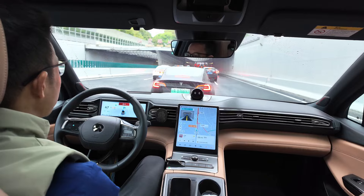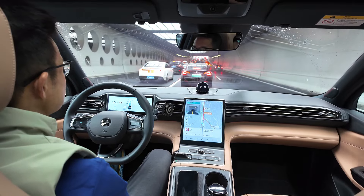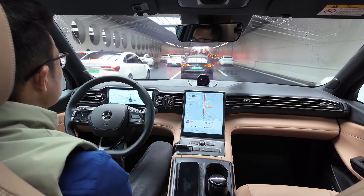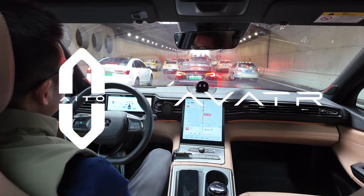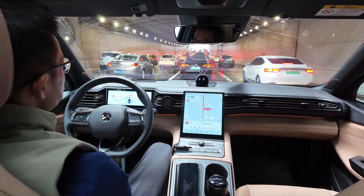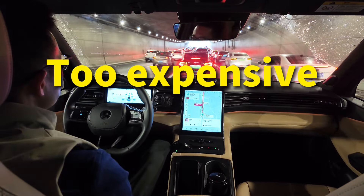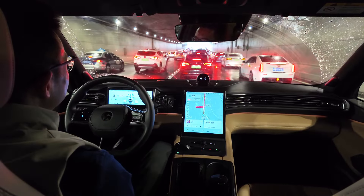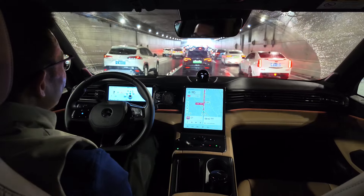Today, China EV products are almost all equipped with LCC, ACC, and NOP functions. However, Tesla cannot launch FSD in China yet, so Tesla can only achieve the same level as NIO's NOP. Based on my experience, my ranking for autonomous driving ability is: Huawei at number one, launched on brands such as AITO and Avita; Xpeng at number two; while Tesla is at the same level as Li Auto and NIO in China at number three. Tesla's autonomous driving is also too expensive — 32,000 RMB ($4,500 USD) for basic functions and 64,000 RMB ($9,000 USD) for FSD, which isn't even available yet. It's a joke, and it doesn't support subscription.